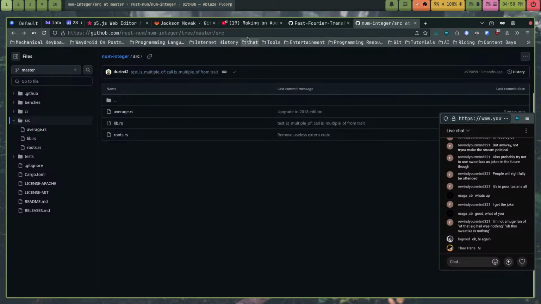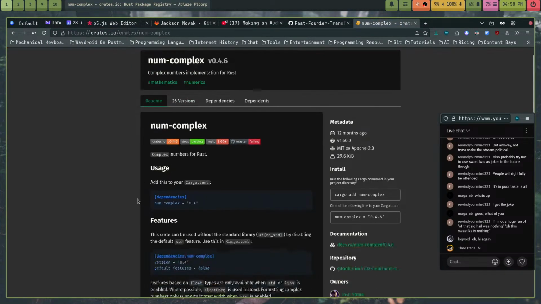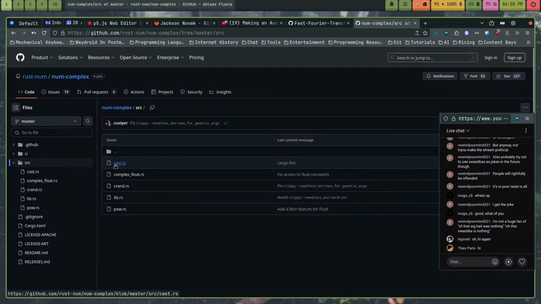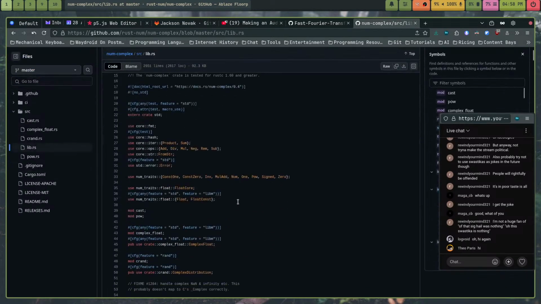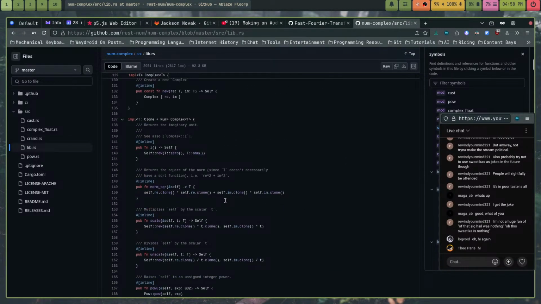Where did I see, is there a crate literally called num complex? Yeah. src, and it was in lib, I think. Yeah.